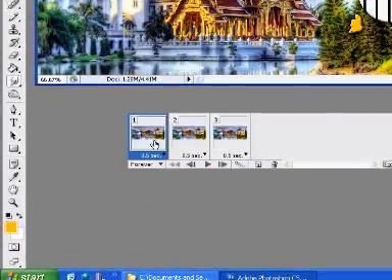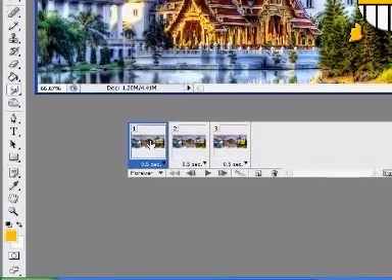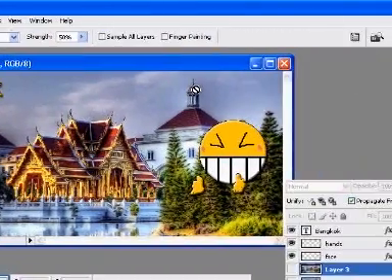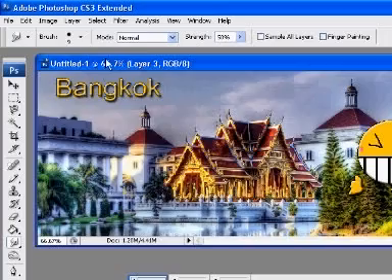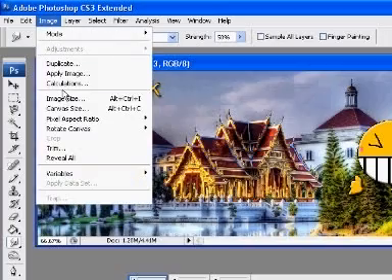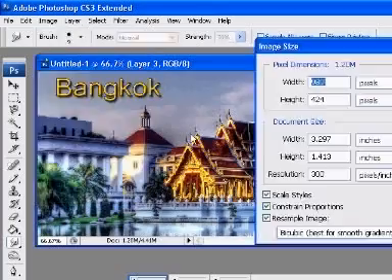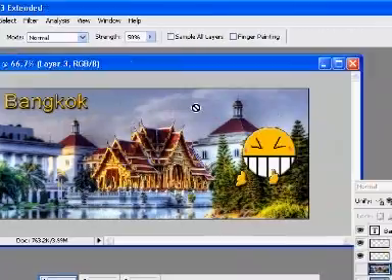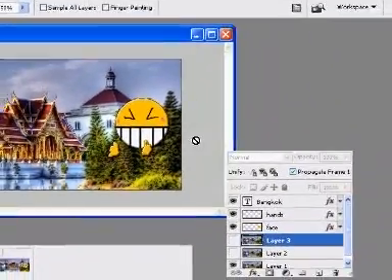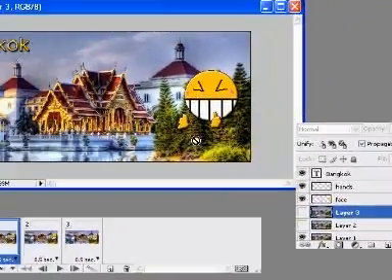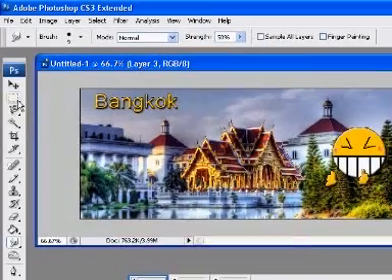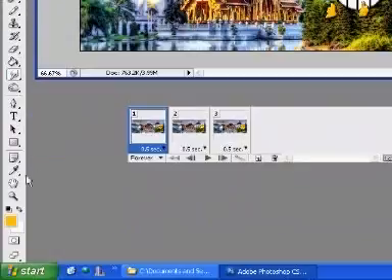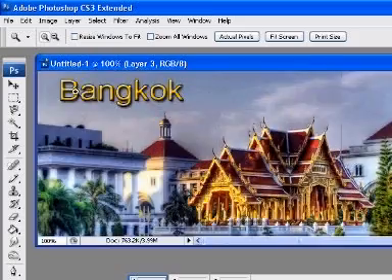Alright, so this is a simple idea of animation, okay? Now the only thing left is to save the project. But before that, this picture is still big for me, so I click on Image, Image Size, and make it slightly smaller. Most of my themes use a width of 780, and it was 900, so I make it smaller to 780 width. The height, I can easily adjust through the CSS.